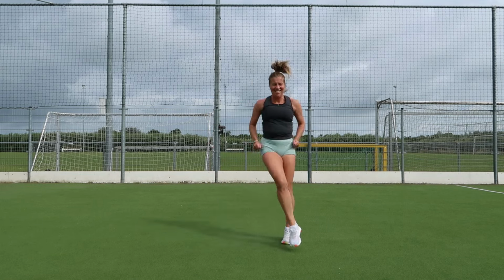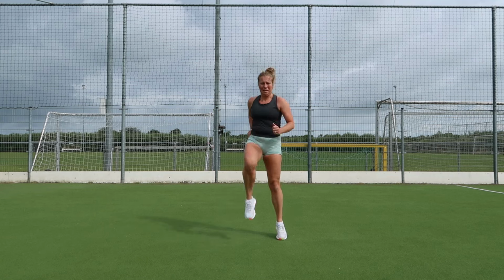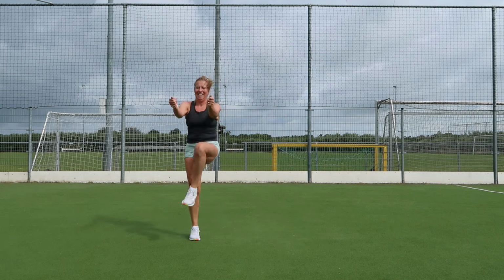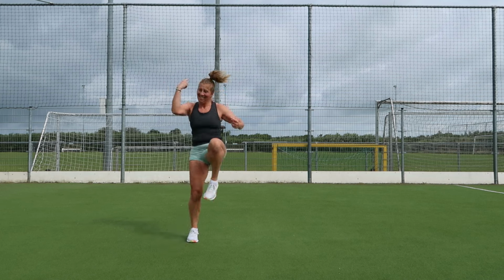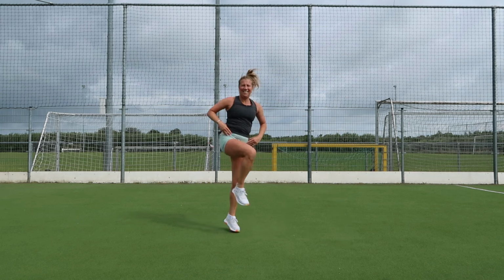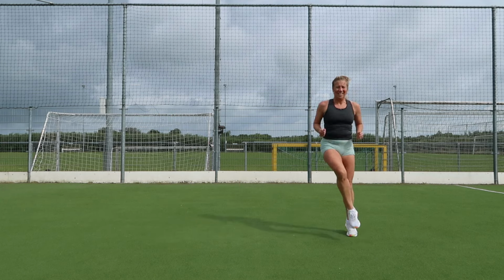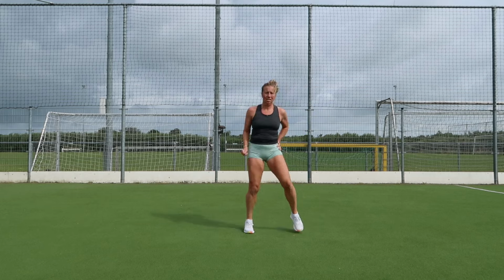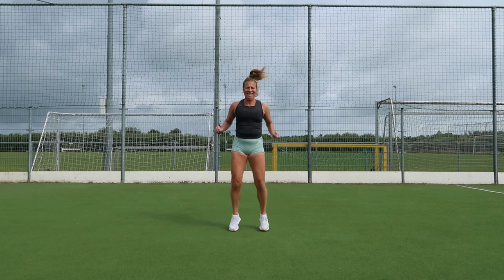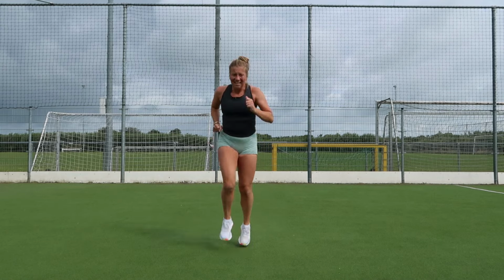double, double, single. Come on, three, two, single march, three, two, turn around, three, two, turn, or two single knees, three, two, turn, come on, three, two, turn up single knees, last one, nice, turn, come on, jack, four, how are you, come on, four, three, come forward, here, run four, run back.